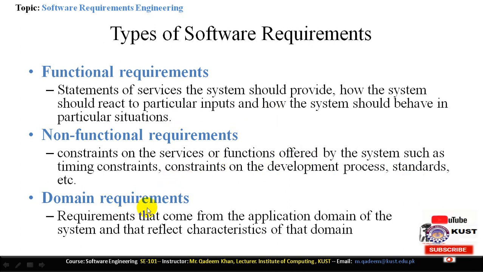And the domain requirements, which is the third type of requirements, include information about the domain of the project. So information domains include such information that is relevant to the domain of the application. Domain requirements represent the application domain of the system, which reflects the characteristics of that domain. The domain means the area of the system. For example, it is the artificial intelligence domain, the database management system domain, the mobile domain, or the robotics domain. All these are called domain requirements.